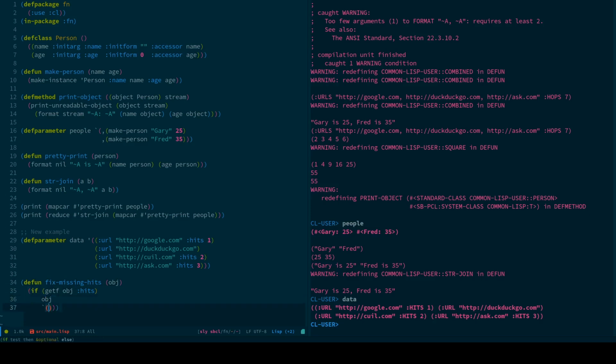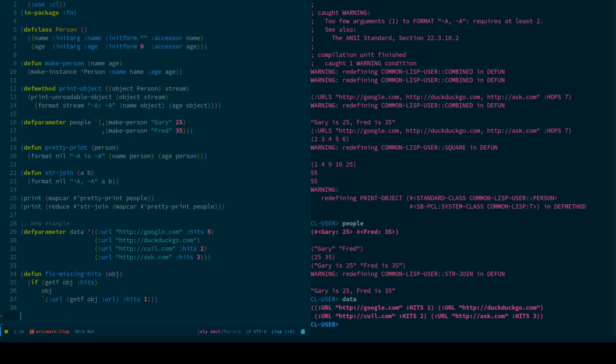Otherwise, we're going to return a new list, which is going to contain the URL and hits to be 1. Because we're going to go with a default. So let's make Google like 5. There we go. So we've got this missing hits thing.